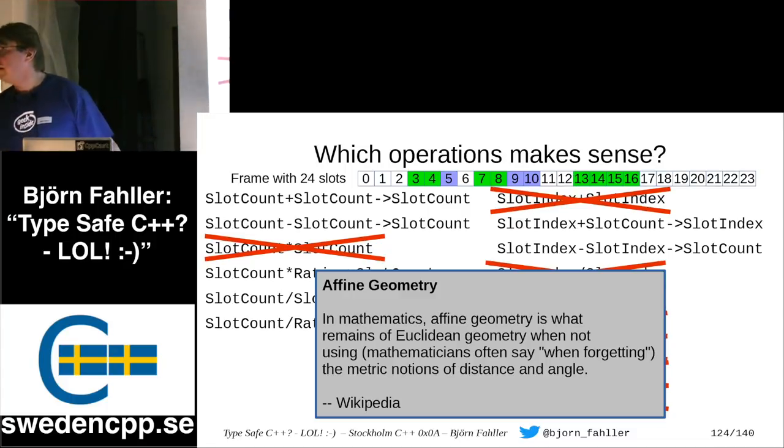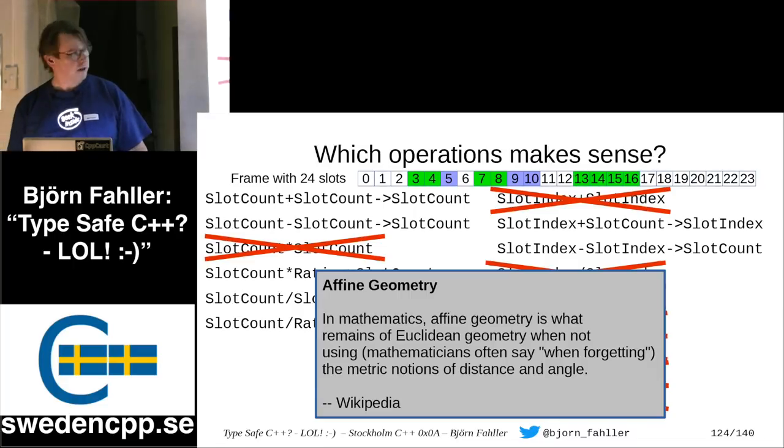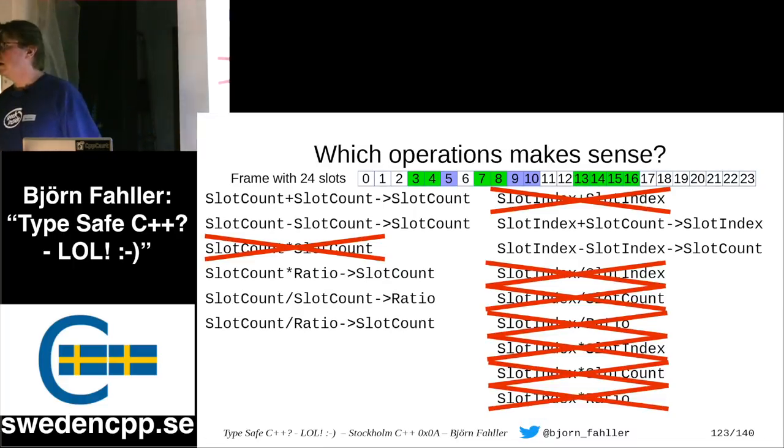What would happen if you write the slot count divided by the slot count, which is 1, divided by the slot count? You would implicitly define multiplication. I'm sorry, I don't think I follow. Can you repeat? You have taken away multiplication, correct? Yeah. What happens if you take slot count divided by parentheses slot count, which is initialized with 1, and then divided by the slot count again? You will implicitly define multiplication.